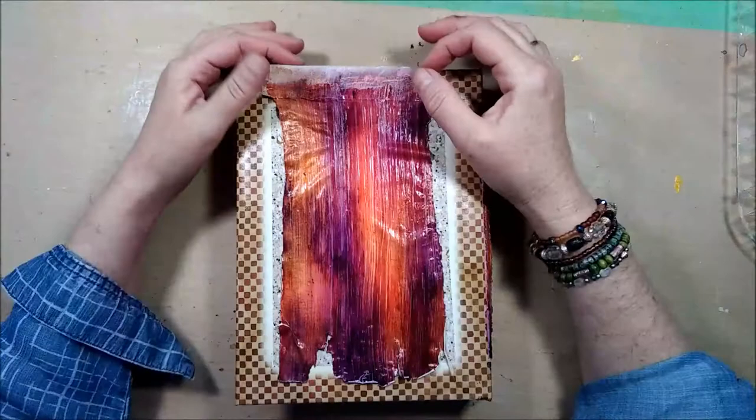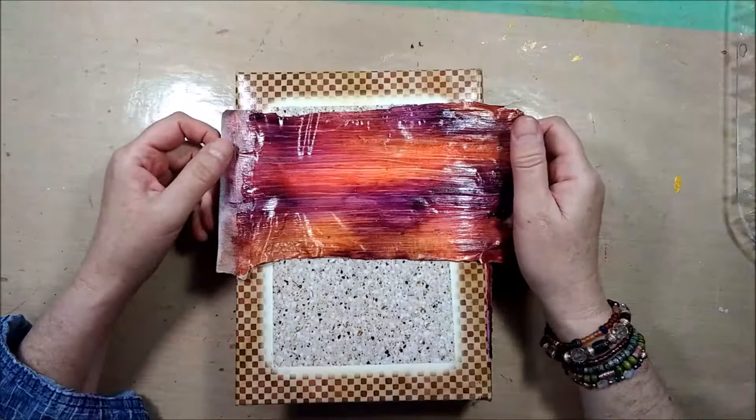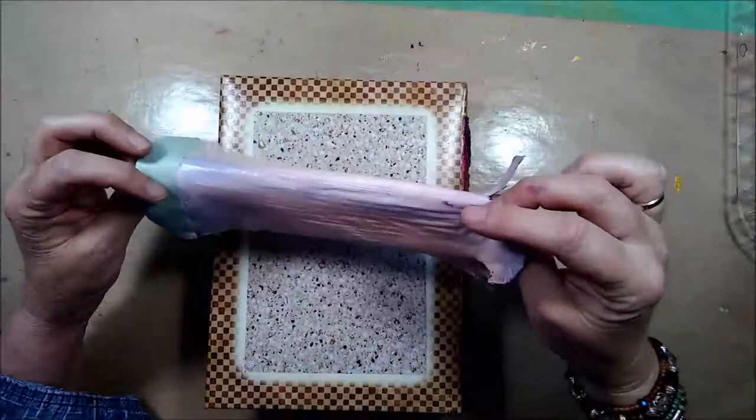Now, how cool is that, though? It was a bit of a surprise. Definitely not my plan, but this looks really cool. So now I have an acrylic skin, and I will definitely use it on something. I'm not sure yet what, but I will find some use for it.